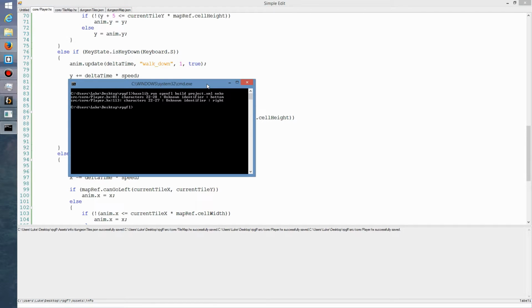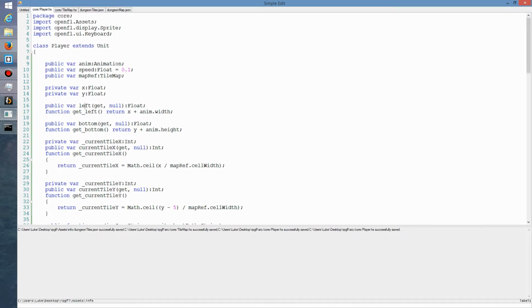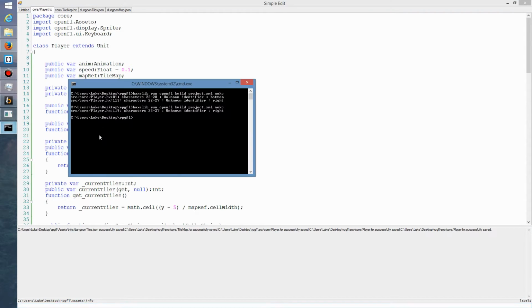Going to go back to command prompt, do the same thing. Then that all should be fine. Once we've done that, we can then of course test to see if everything's all good. Okay. Did I misspell it? Oh, called it left for some reason. No, it's supposed to be right. Right, so that should all be fine now.